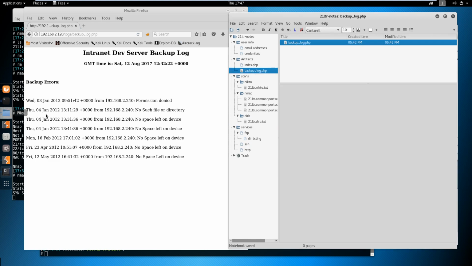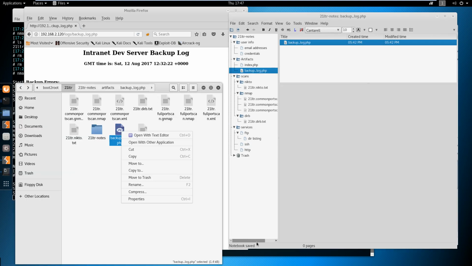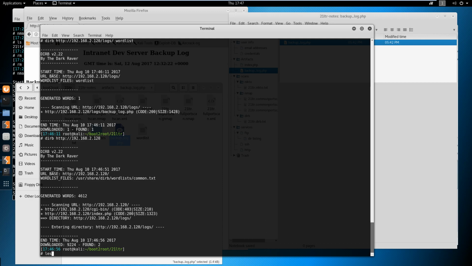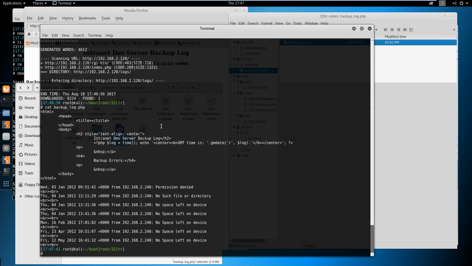Artifacts. So we have log equals time, and then we echo log. So we have some variables here that we can maybe do something with.